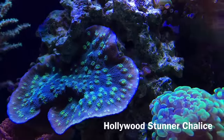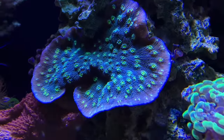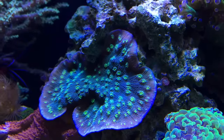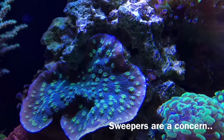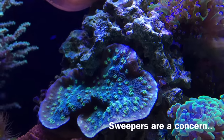So let's talk about a few of my corals. Specifically this Hollywood Standard chalice coral. They have reputations for being very fast growers, and honestly, I didn't see any of that at first. But over the last couple of months, this guy has really taken off. So hopefully he starts plating upward and not stinging anything with his sweepers. Time will tell, but growth is growth. I'm happy about it.